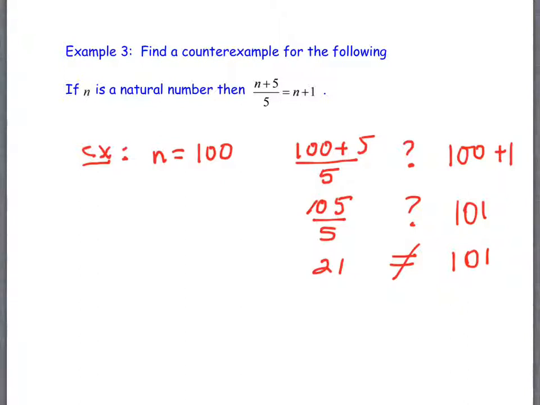There is one number that won't. What number would be a not good choice here? 0. If you picked n equal to 0, it would work. So kind of as a default, choosing 0 or 1 often ends up being the one that does work. If you try something else, it'll often not. So this would be a counterexample that shows that this reasoning is wrong. If the student came to you and said, but I'm allowed to cancel things out, and you say, yes, do you remember when? When are you allowed to do this sort of canceling things out?